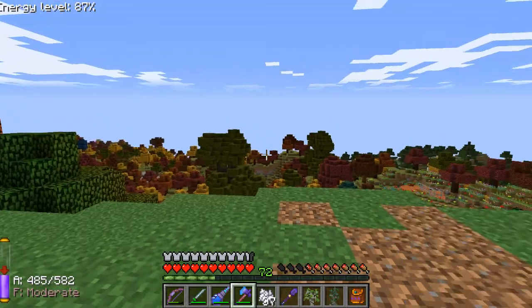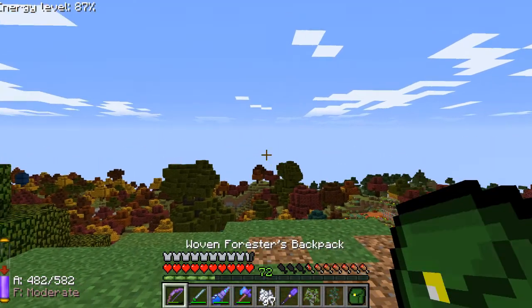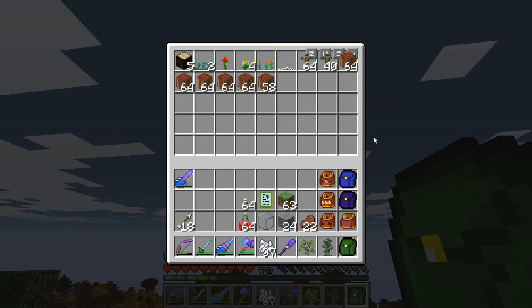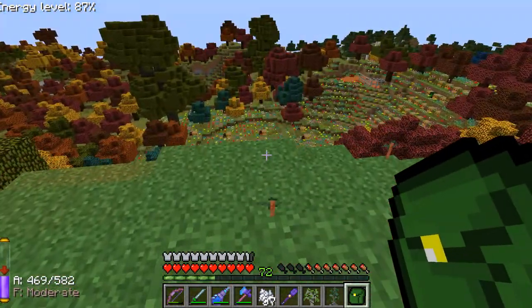Ooh, that took a while. And let's see what we got. From that tree, we got, whoa, 1, 2, 3, 4, 5, 6, almost 6 stacks of wood. We got plenty of sequoia saplings now, too. So let's go plant some more.